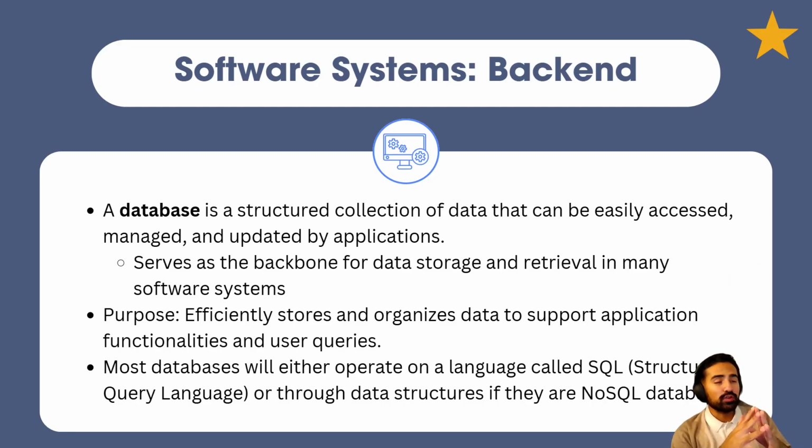So one key component of any software system, part of the backend, is a database. So we have our back end, which handles and manipulates the data. We have our front end, which actually shows the data in a nice, clean cut, easy to use, easy to read manner. We also have something called the database, which is kind of paired with the back end. A database is a software component that solves one very specific task: storing data and accessing data. And of course, managing it, if you want to change, add more, remove, or update data. Those are all different database operations, in fact. So the database is where you store your data.